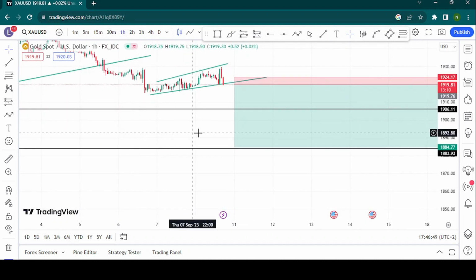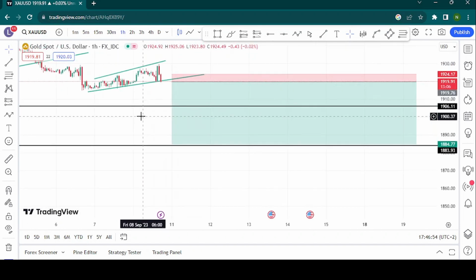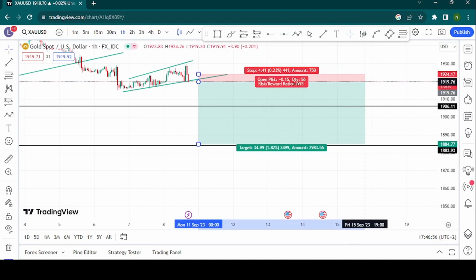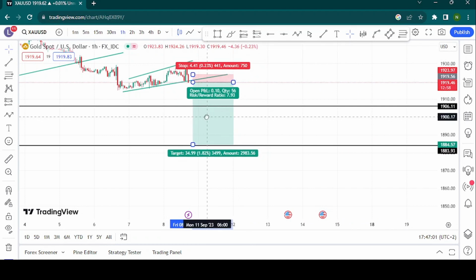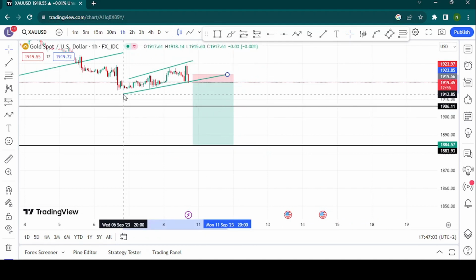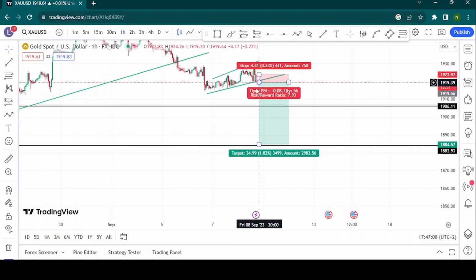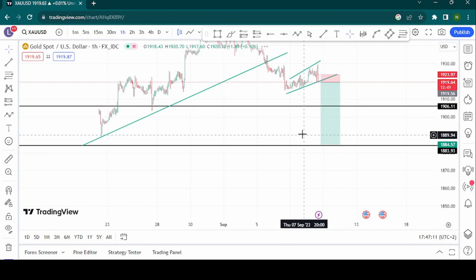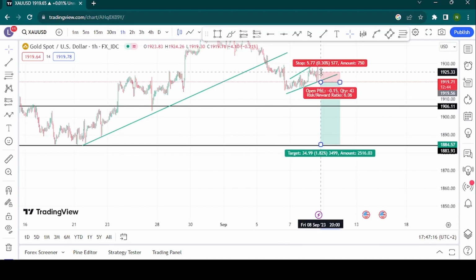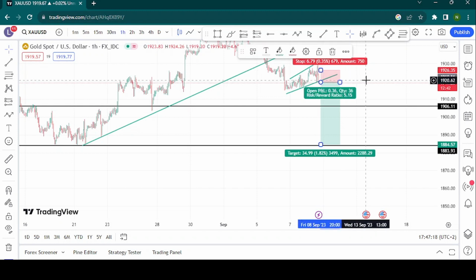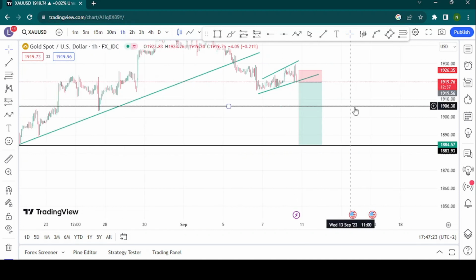On H1, yes, once this candlestick closes, the selling trade will be valid, right? Should this candlestick close below this trend line, then the selling trades are valid, right? And then we're going to hold until this point, right? Yeah, then the stop loss, let's make it around this point. And stop loss obviously depends on the account size, so yes.